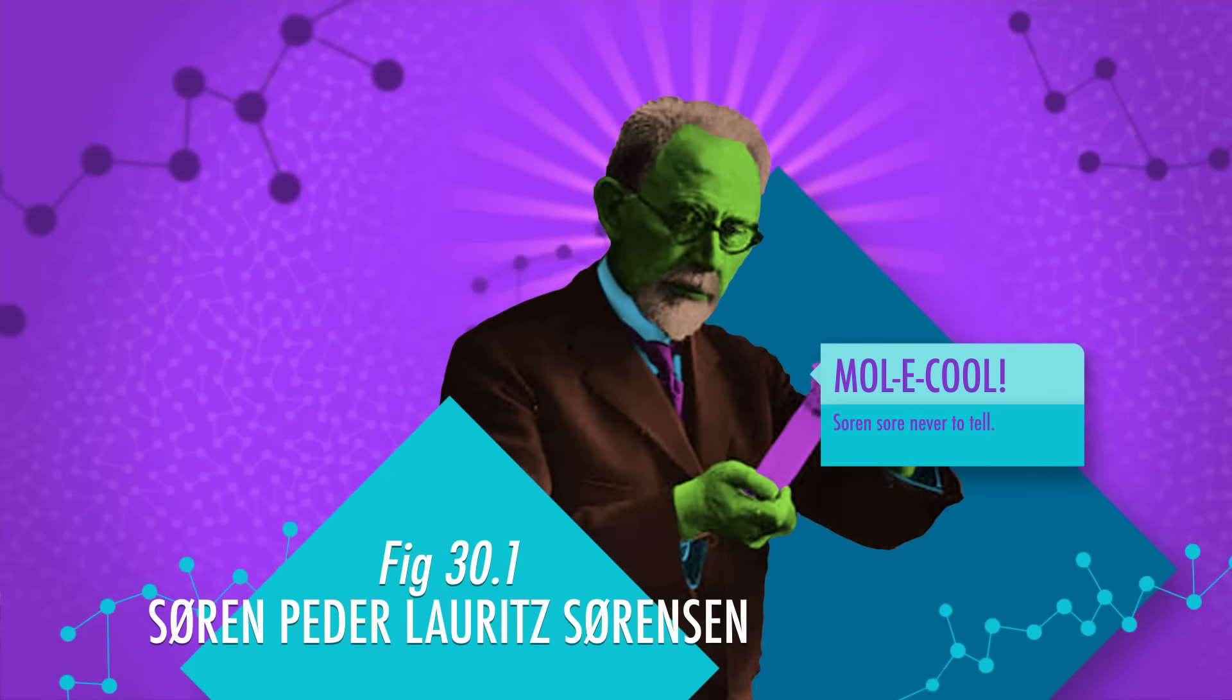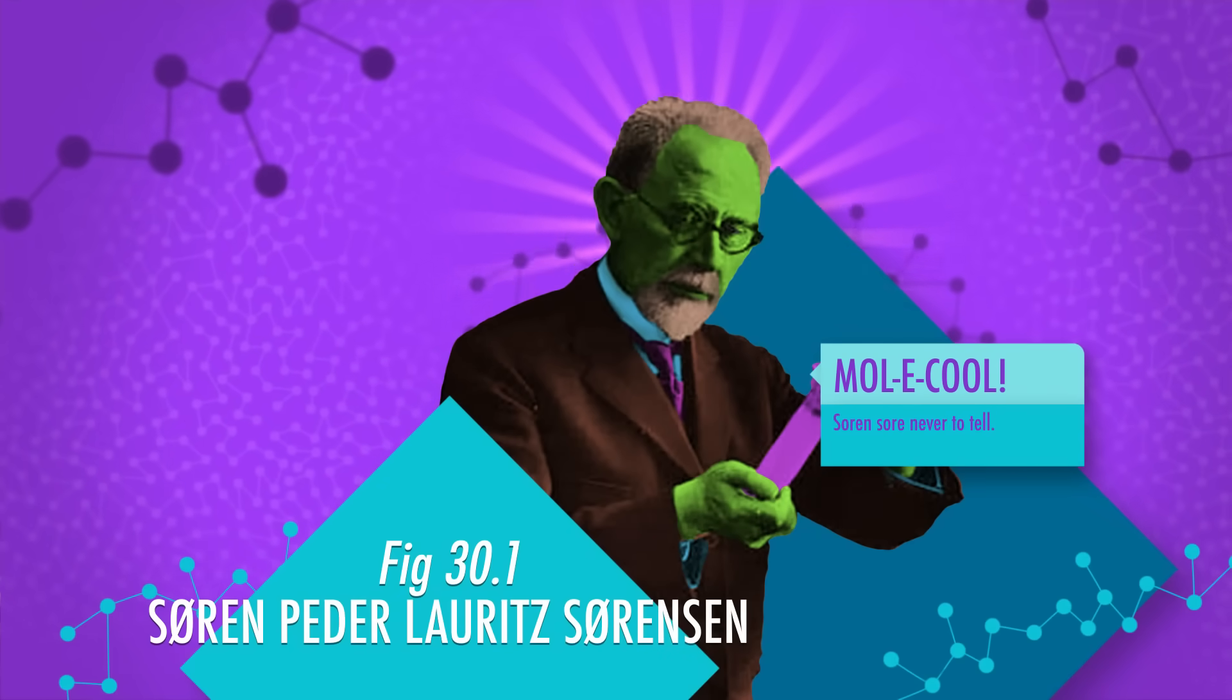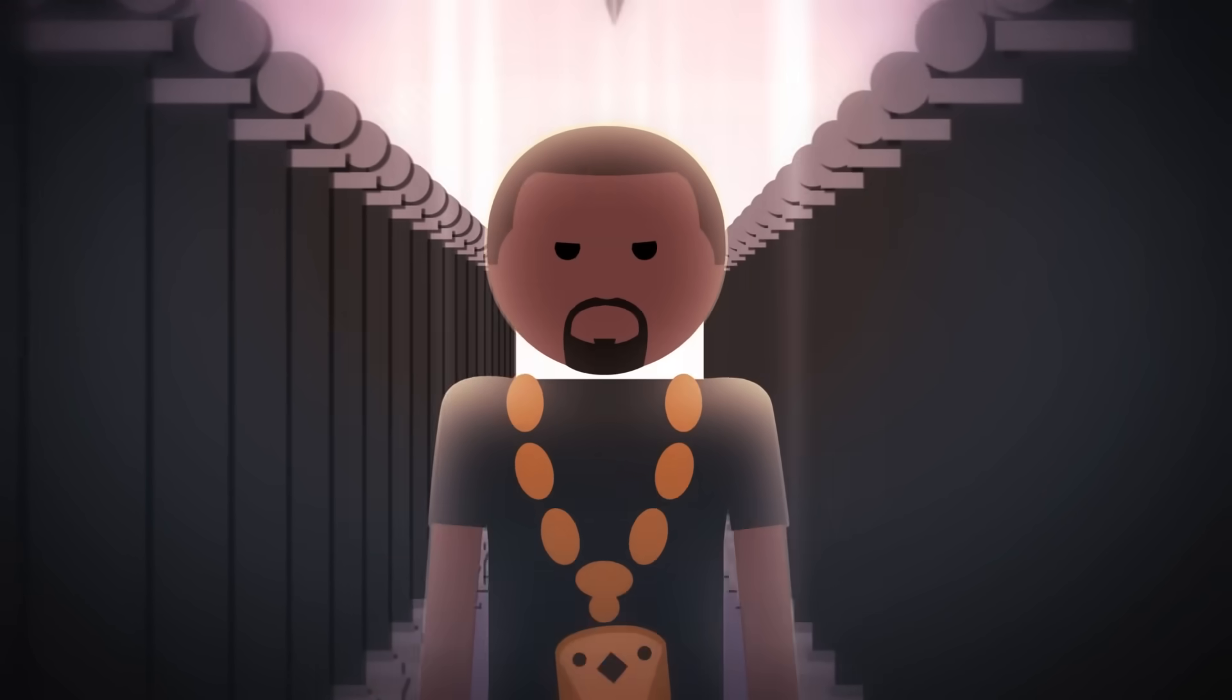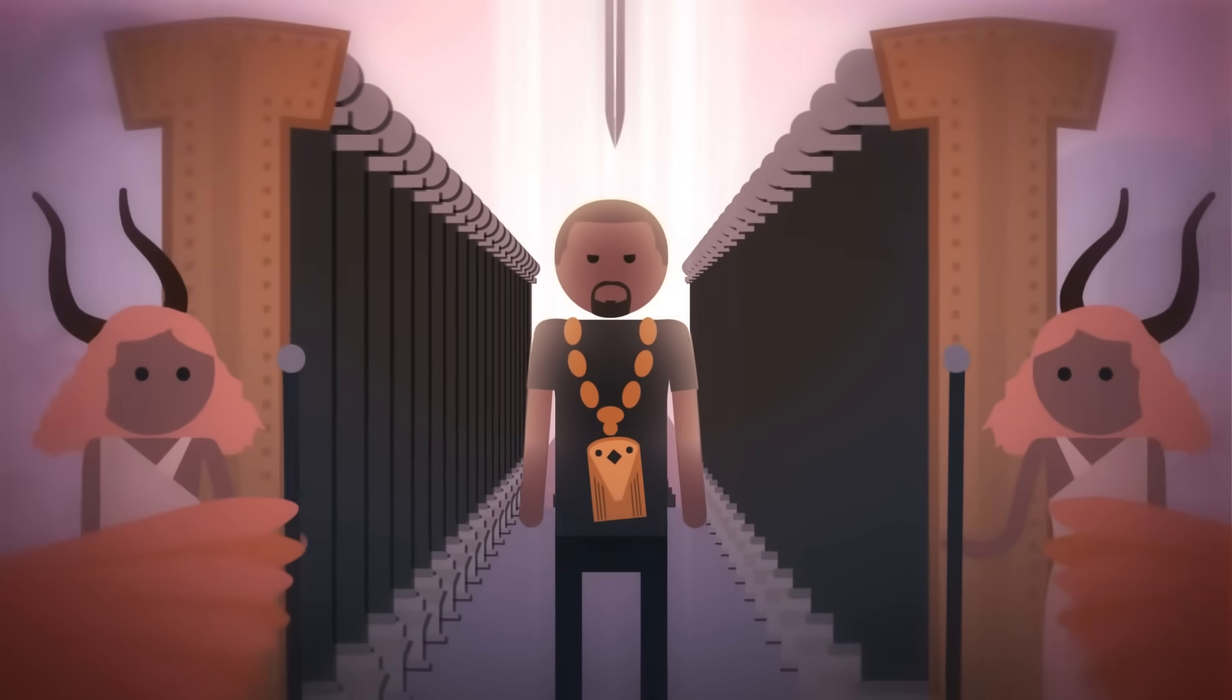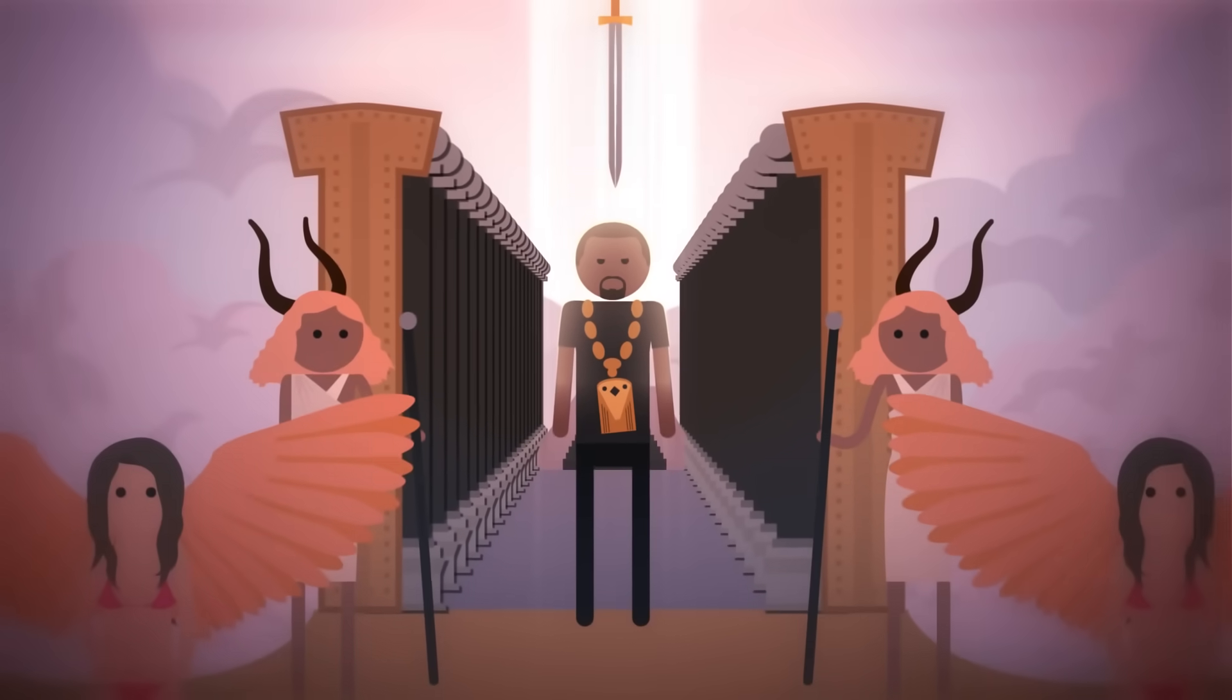The capitalization thing is probably the easiest to answer, because there is no answer. No one really knows what the p means. The Danish chemist who came up with the term, a guy with the absolutely amazing name Søren Sørensen, never explained his reasoning. Some people think that it comes from some form of the word power, whether it's puissance in French, or maybe Latin, pondus, but it probably just came from a common habit chemists have of differentiating a test solution labeled P from a reference solution called Q.